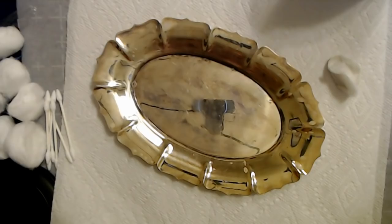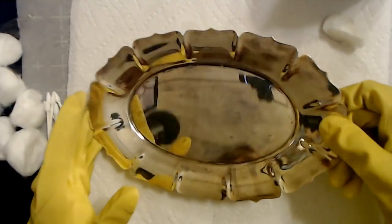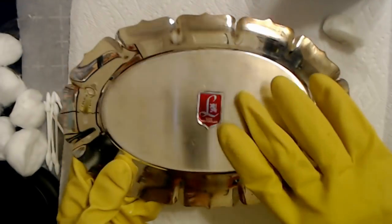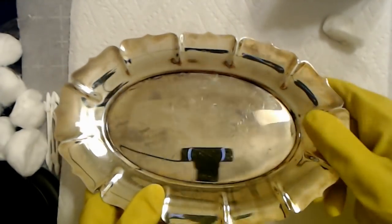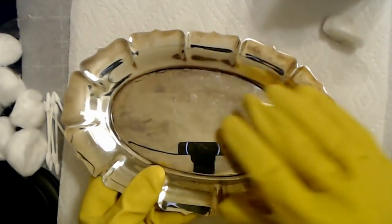We'll see the finished product. Okay, there we go. I have rinsed it and dried it. Look how shiny it is. My goodness. That is really amazing. So that's the first piece there, like a little serving tray. Very nice.